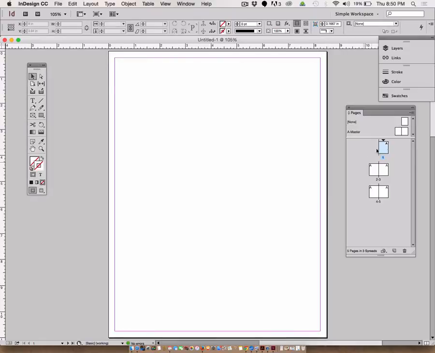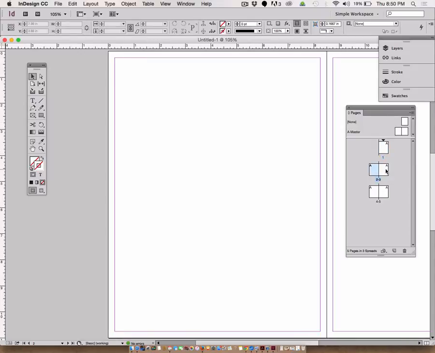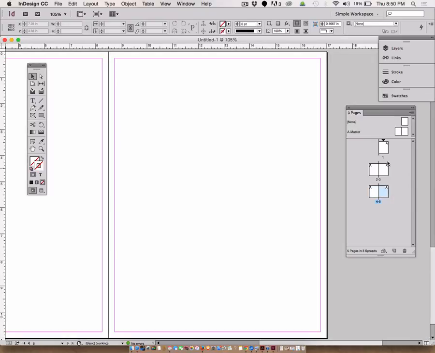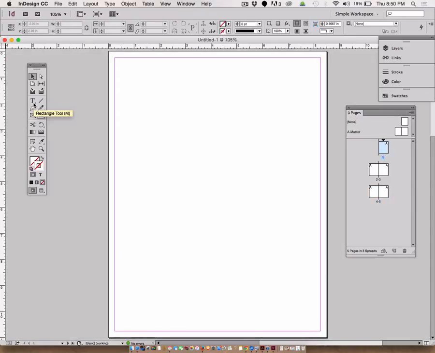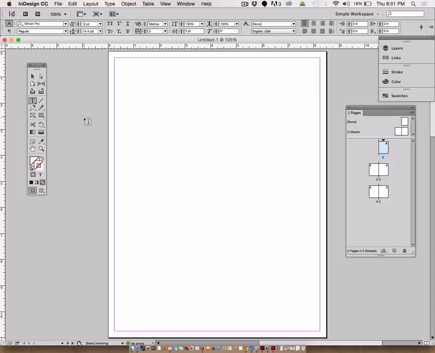And so here we can see this is page 1. Interface is very different in some areas and same in others. So here we can go from page to page. We're paging through our document. But most importantly, what InDesign does that Illustrator and Photoshop neither do, is it makes it very, very easy. You can do some of this in Illustrator, but not to the extent that you can in InDesign. It makes it really easy to flow type. So I'm just going to show you this to get you understanding what to expect.